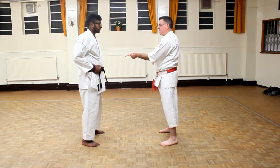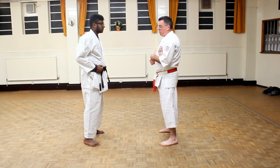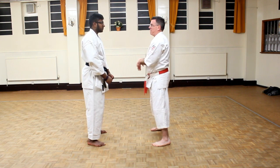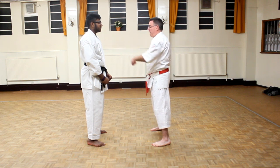Same thing with single — at the beginner level he knows you're throwing the right hand, so you just go back and forth, right then left. But eventually you train where I'm here, you're defending, and you don't know which hand is coming. I'm not going to tell you whether I'm going to throw there or there — you've got to block.